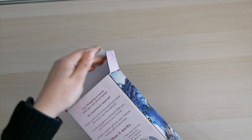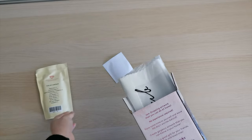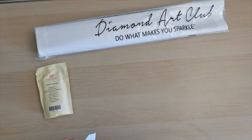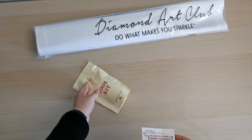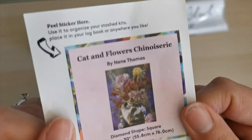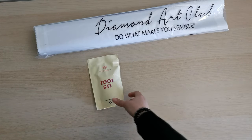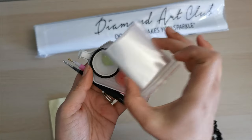I'm going to share with you what it looks like, all the diamonds, and where the specialty diamonds go. I hope you've had a wonderful week! What is your plan this weekend? Inside the box we get the diamond painting, the drills, a toolkit, and a sticker. I like to put those stickers on the side of the box, but they also work really well in a diamond painting journal.